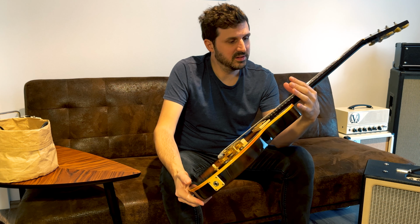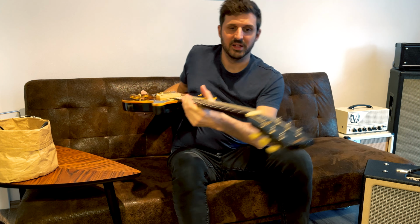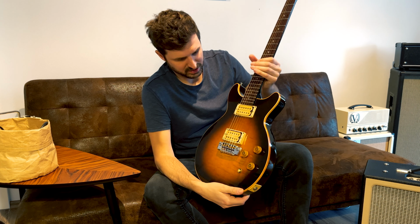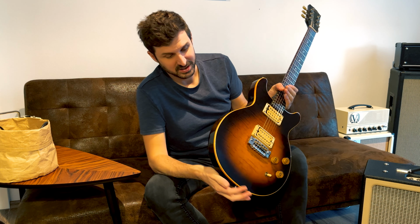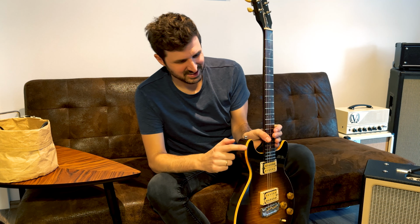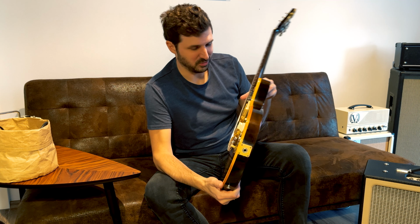And this one is in great condition. I mean, it has some lacquer checking. The frets are still in great condition. Yeah, like I said, lacquer checking everywhere. It has some dents. It has been played and it yellowed like hell because it belonged to a heavy smoker. So the white or cream binding is almost orange in some areas. So this thing has some serious mojo going on.